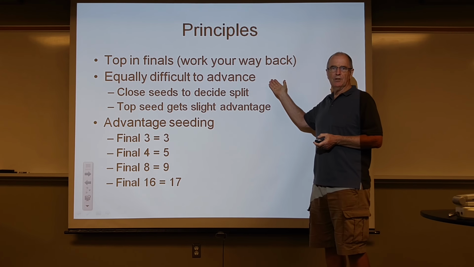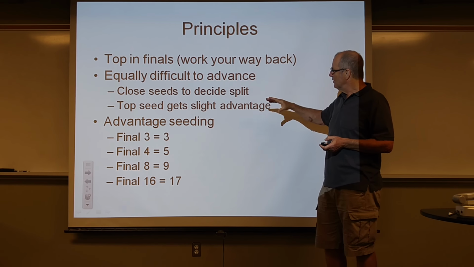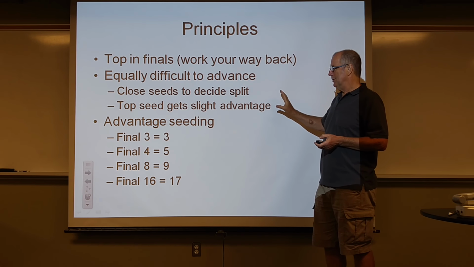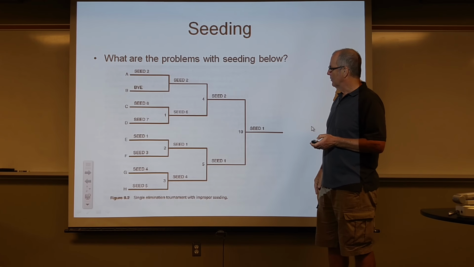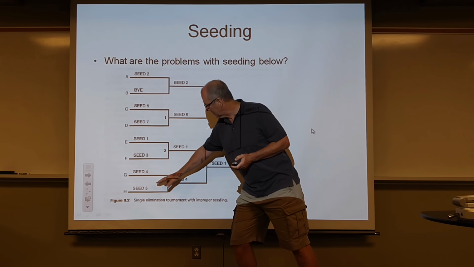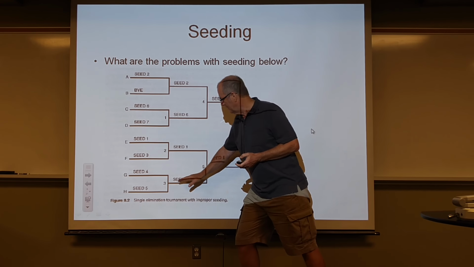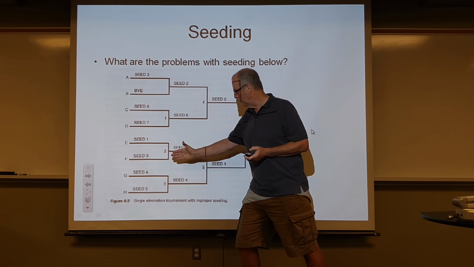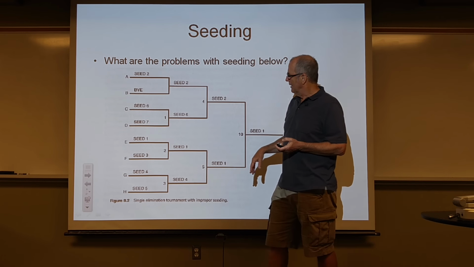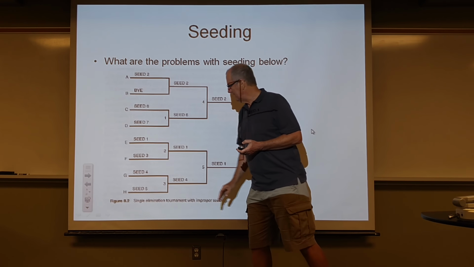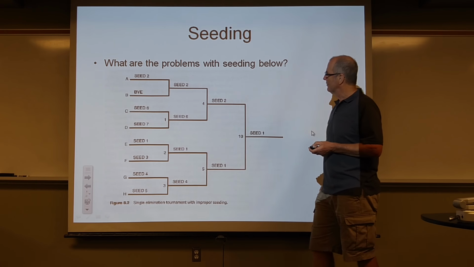It should also be equally difficult to advance. So those seeds that are close to each other should decide who is going to advance. And if there's going to be a slight advantage, we're going to have a slight advantage to the higher seeds. So if we go back again here, 4 and 5 are close together, so that's great. They can decide who actually is the 4th seed. At that particular day, it might be seed 5. And so if they win, then they're the ones that determine it, not the tournament structure. In this case, we're probably going to eliminate team 3 too early because they should have been in this line here.